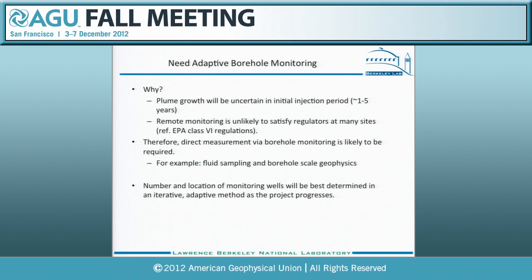So the need for adaptive borehole monitoring, I think, is because the plume growth will be uncertain in the initial injection period, and remote monitoring is unlikely to satisfy the regulators at many sites, like the Sleipner example of how many layers of the CO2, where exactly is it, and we now have EPA regs that require a monitoring well. So I think direct measurement via borehole monitoring will be, in many cases, required, and an example of this is having fluid sampling and borehole scale geophysics at certain locations where you have monitoring wells. The number and location of monitoring wells will be best determined in some sort of iterative adaptive method as the project progresses.